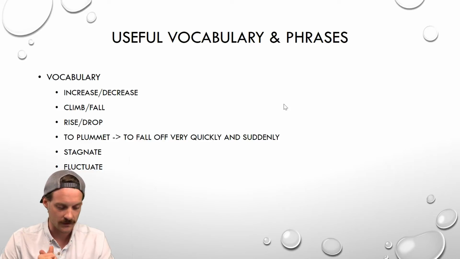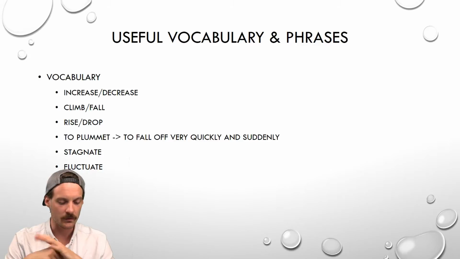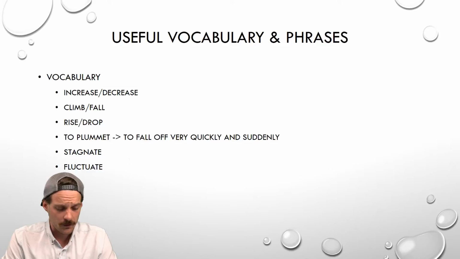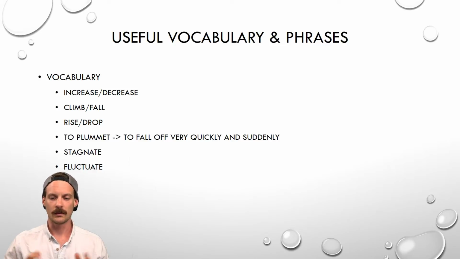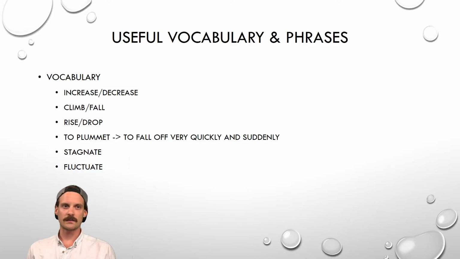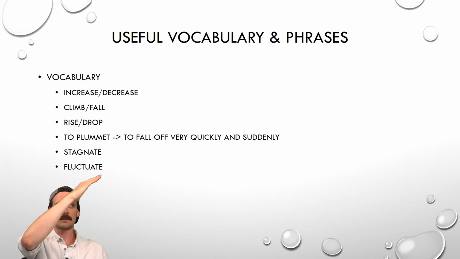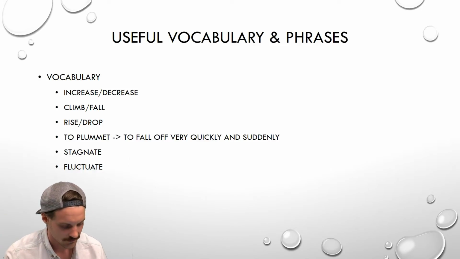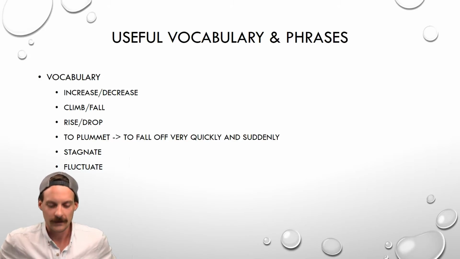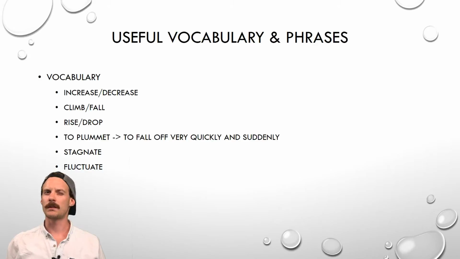Useful vocabulary and phrases. I think you have come across a few of those terms. It's always increase, decrease, so it's always positive, negative, the opposite of one word. The first word, increase, and the opposite is of course decrease. If something increases, like with a line graph, it increases, and in this way it decreases. Climb and fall, we all know that. Climb is increase, fall is decrease, a bit stronger. Then we have rise and drop, although drop is a bit stronger than decrease.